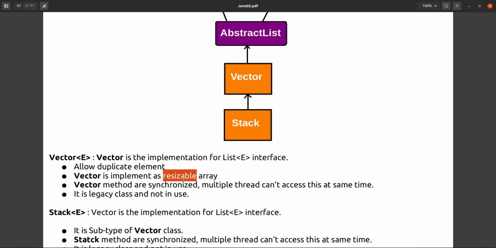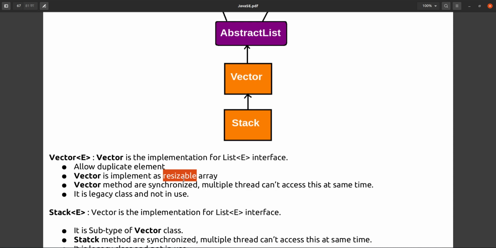From the data structure perspective, vector is nothing but an array of elements, and an array can have so many functions. In an array we can add elements, we can delete elements, we can insert elements.